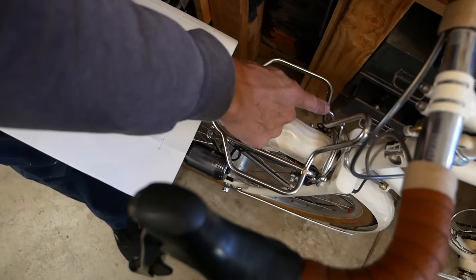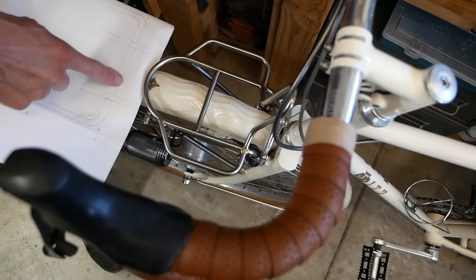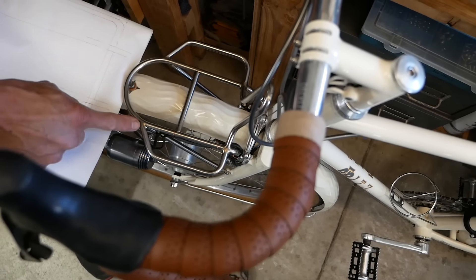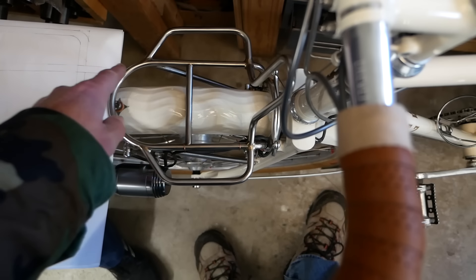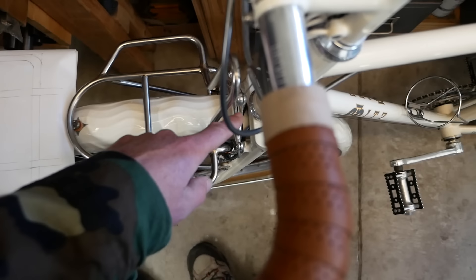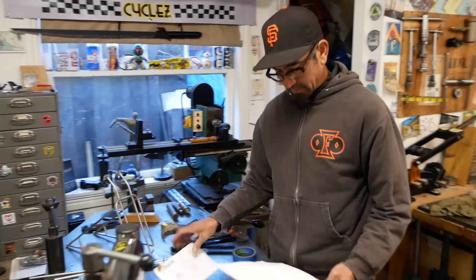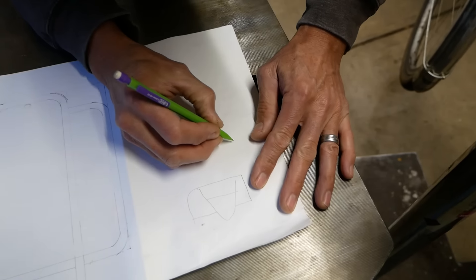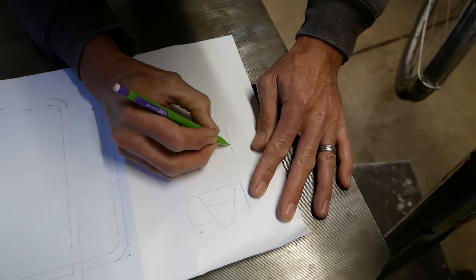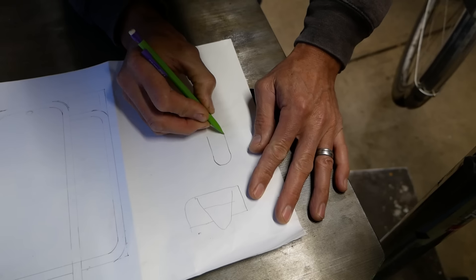How do you want to do the back end? Do you want to loop - try and make a complete loop - or square it off like you have it here with one big one in the front? Instead of having this straight and square, just make a nice arch back here. I'll show you what other people have done, but I don't like this way because it's like I've got yet another piece - an extra cut or an extra bend.